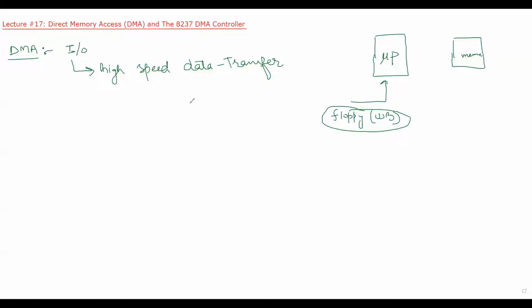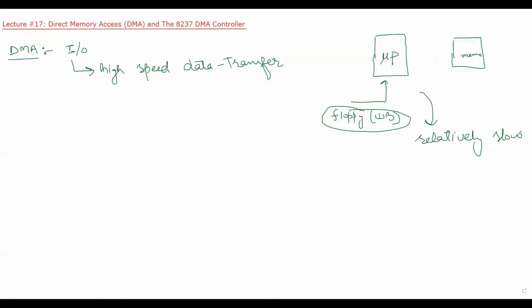If we allow the microprocessor to handle the data transfer from the external device to memory, that data transfer is relatively slow.